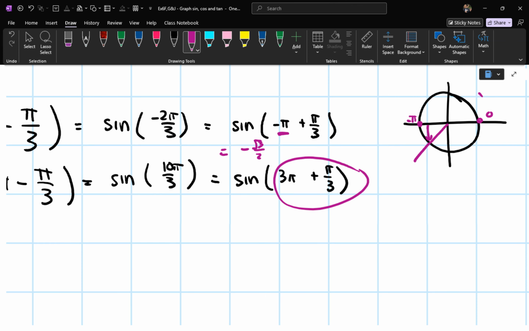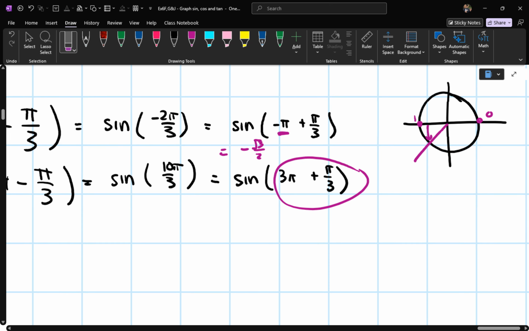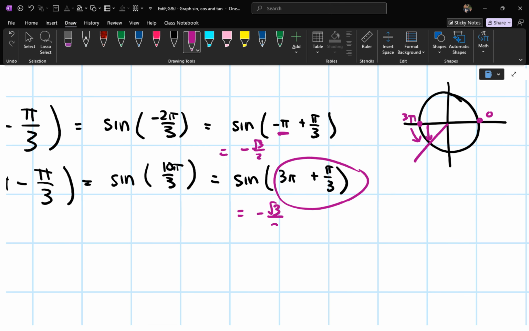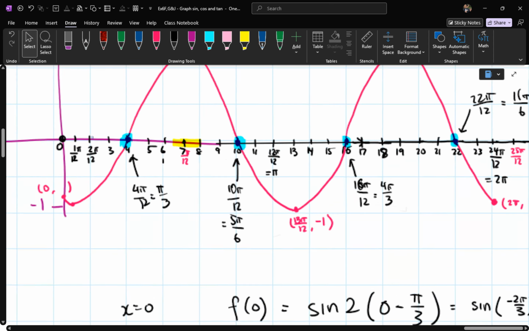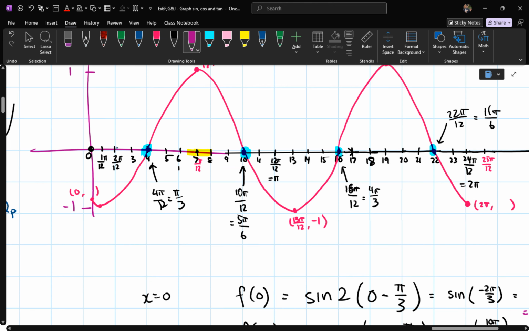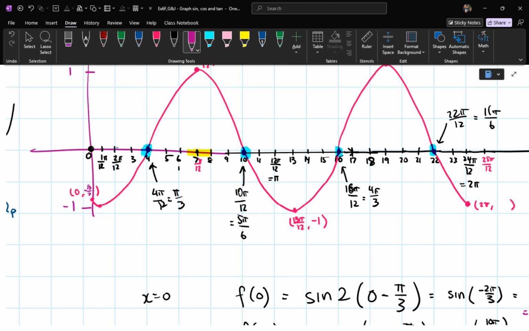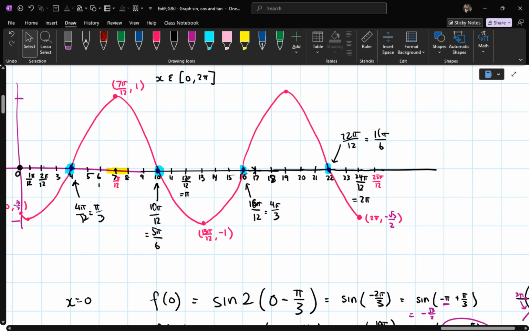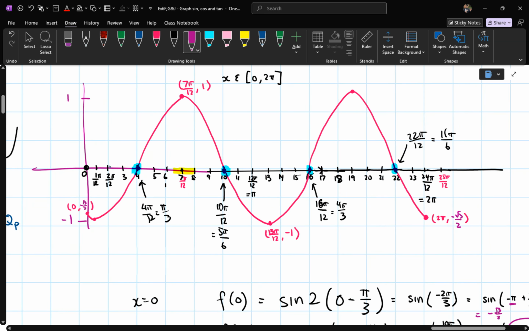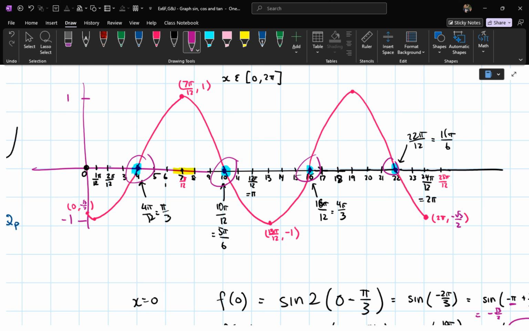And then same thing with this one, 3 pi is also in that same region. If you think about it, that's 1 pi, 2 pi's, and 3 pi. So 3 pi is here, and you're adding an extra pi on 3, so it happens to be the same value. So it's negative root 3 on 2. So if I were to answer the question here, this must be at 0, negative root 3 on 2. And this is at 2 pi, negative root 3 on 2. And that is your graph. So you've got the endpoints, you've got your range, negative 1 to 1, and you've got your x-axis intercepts as well. All right, let me know if that makes sense.